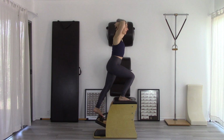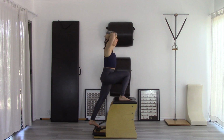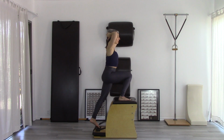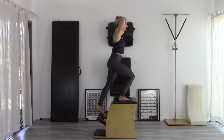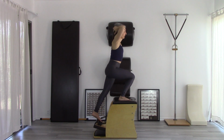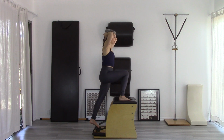And I've been working on, I don't want to talk too much during this because I might fall off, but I've been working on trying to find more engagement in my center in these going up exercises, and less work in the legs, which I find helps even out my imbalance.